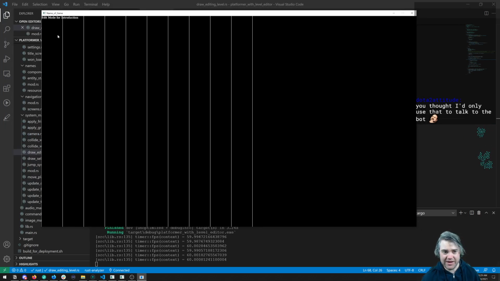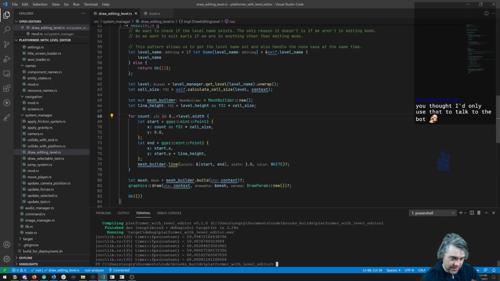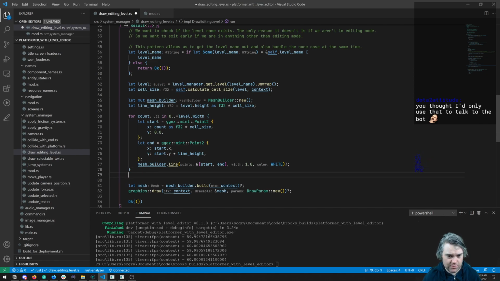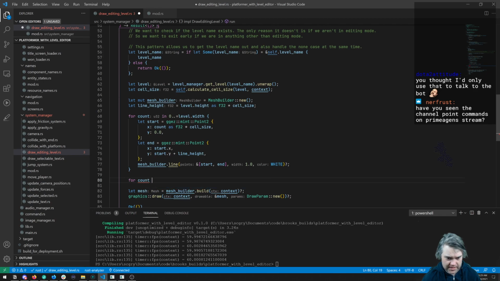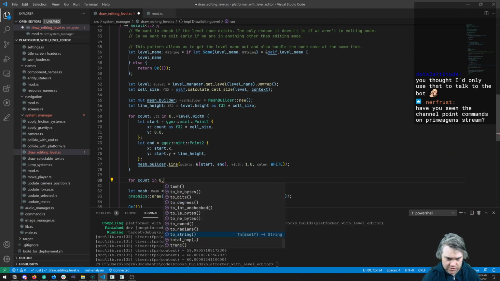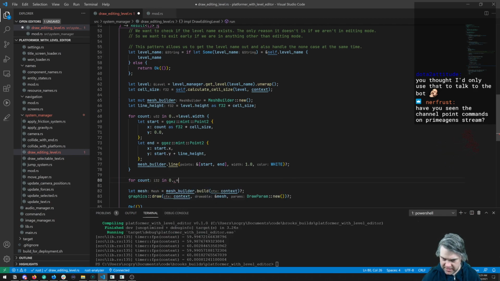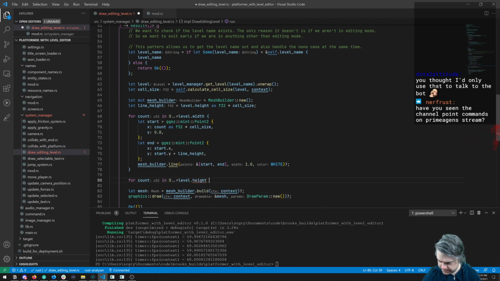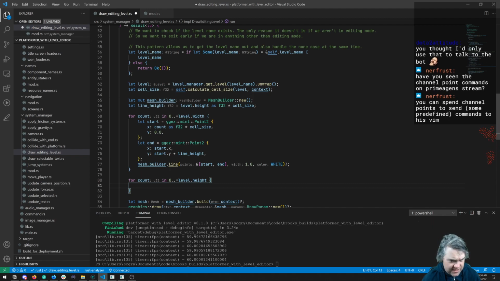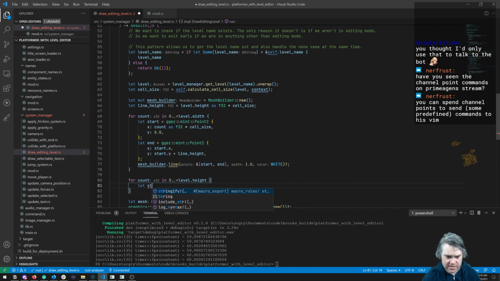Okay, so we now have the vertical lines for the grid. Now we need the horizontal lines. So let's do one more here. For count in 0 to level dot height. And I think it's going to be the same thing, isn't it? It's going to be slightly different.